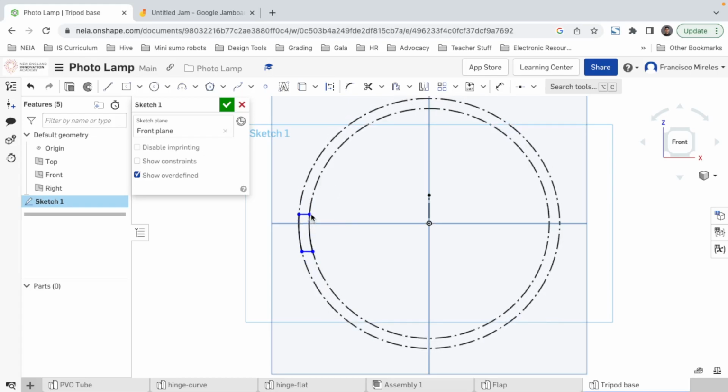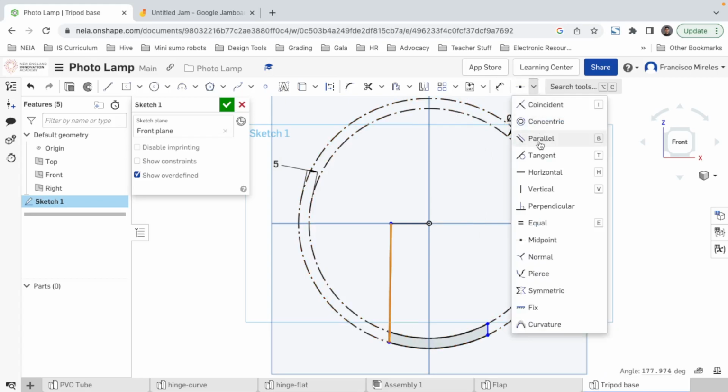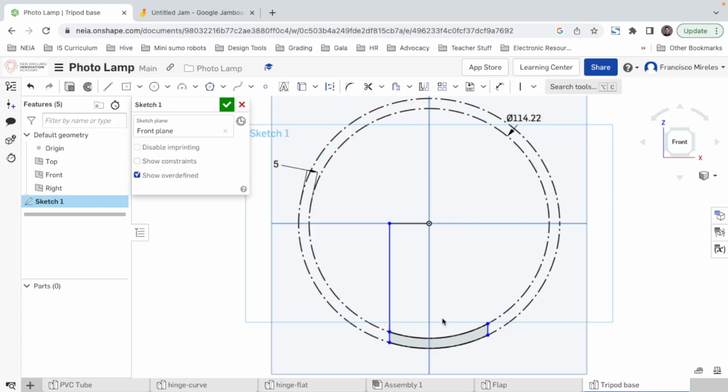Oh, I can move it. I'm gonna drag it to where I want it, which is gonna be here below. Just like that. Yep. I don't need this now. I don't need this. Okay, good. I'm gonna make a line from here to here to here. These two lines should be vertical. Good.